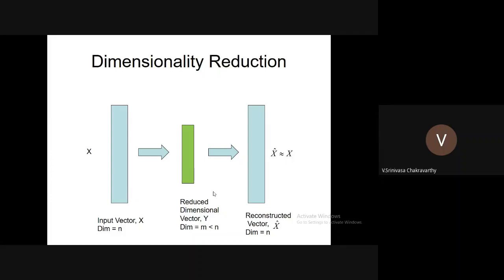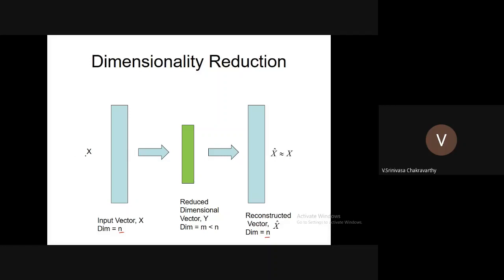So what you do in dimensionality reduction is you have an input vector x of dimension n. You want to reduce it to another vector y of dimension m, where m is less than n, in such a way that it should be possible to transform y back to x, and we call that x hat, which is the reconstructed vector, and which is also obviously of dimension n, which is the same as the input dimension. And the idea is you should be able to reconstruct in such a way that x hat is as close as possible to x. So is this first of all possible?